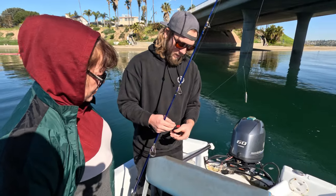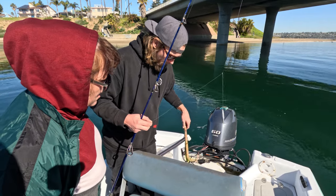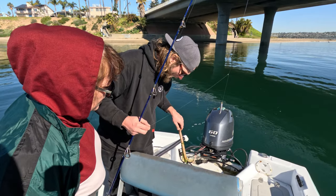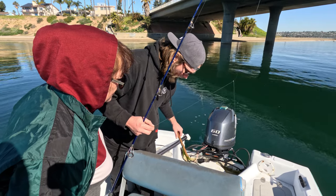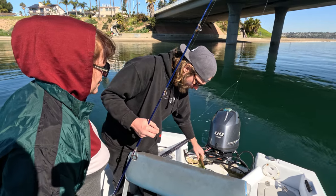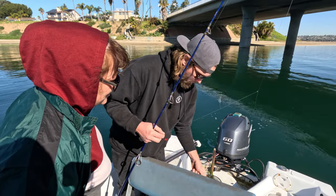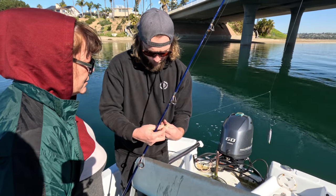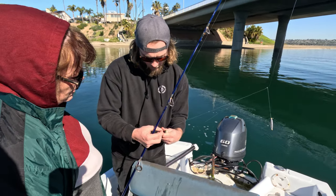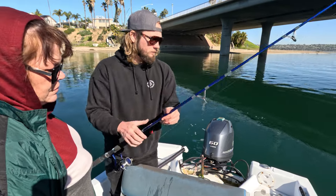So you'll come down here to the bait tank. Yeah, we have a little net right here. And then you're always gonna want the hottest bait in the bait tank. So you want one that's got all its scales and swimming really, really well. You don't want the one that's all beat up and dead and bloody. Then you're gonna just pick your sardine up and hook it straight through the nose. There's almost like a clear spot in the nose where it just goes through like butter. Okay. So just like that.